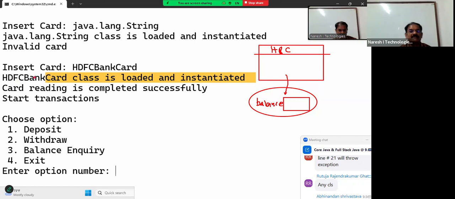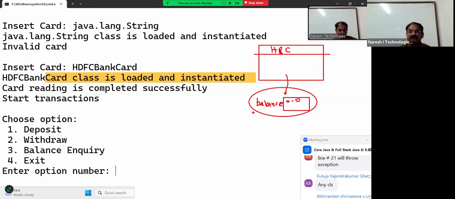So HDFC bank card class is loaded, no static variable, no static block. Then the new instance method creates the HDFC bank card object, and it contains a non-static variable, and it creates what? Non-static variable memory with default value 0. Then what happened next? Do you have any non-static block in this class? No. Do you have any no-param constructor explicitly created? No. You have the default constructor.